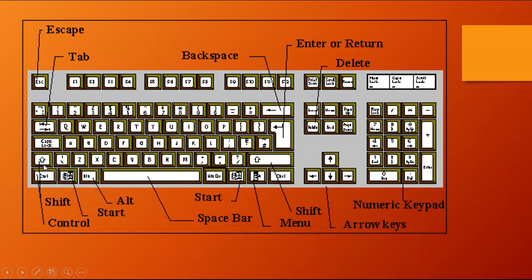Now coming to this part, the shift key. You find over here the dollar sign is there, with 4. If you want to type the dollar sign, you use the shift key and then press this key, so the upper part of the key, which is the dollar, will be printed. That is done with the shift key. And you have the control keys, with the help of which we can use other functions, like control W to save and control this. There are so many functions, and you have the Windows key to start the window.